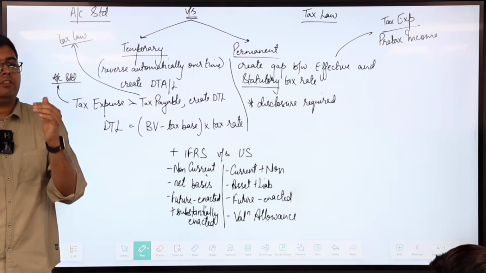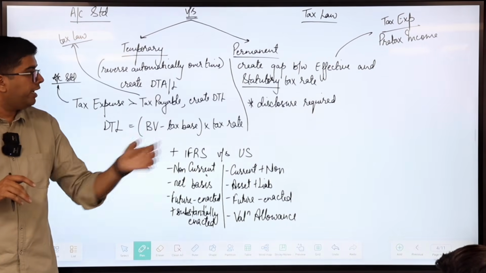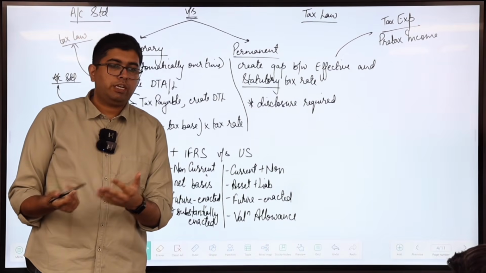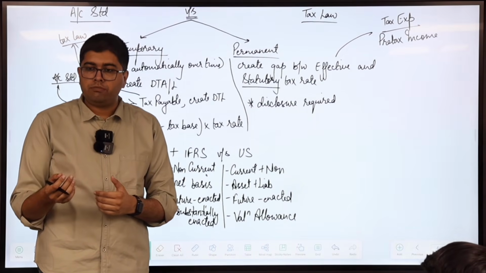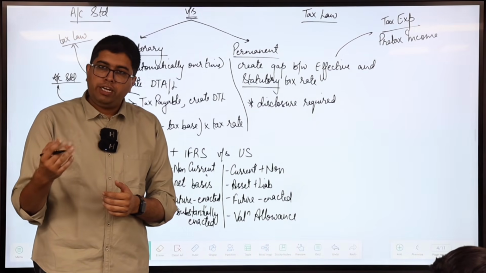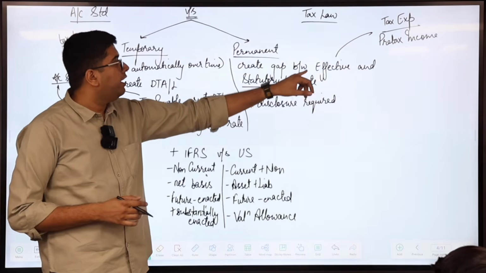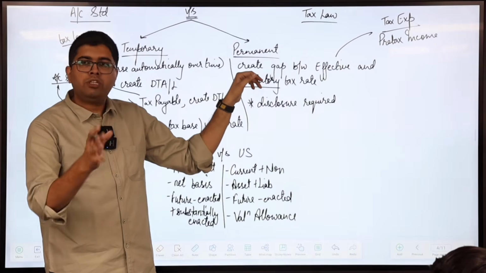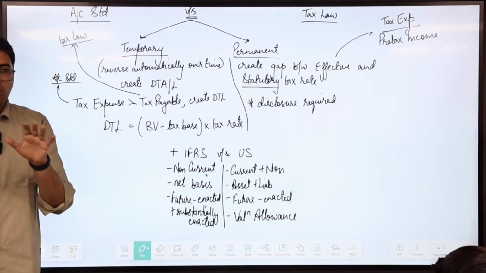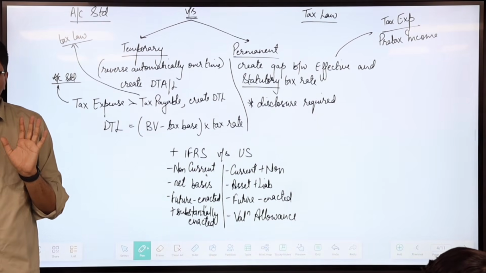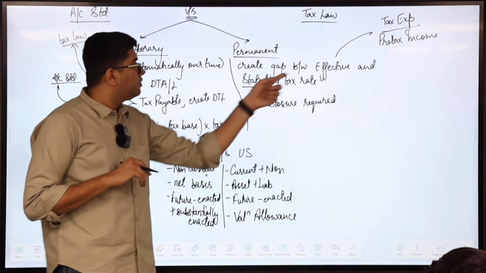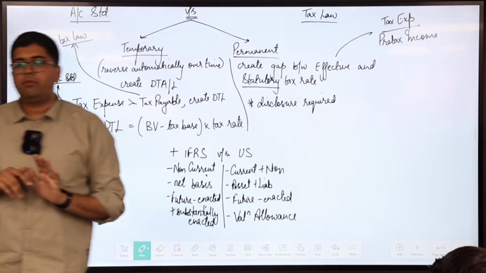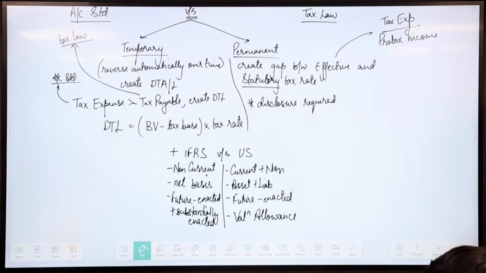The idea is, as a user, if you don't get any disclosure why it is happening, there is a chance you may misinterpret it. You may say that the company might be doing some tax fraud. We don't want that to happen. So if a company is paying a lesser tax than what is required by the legal rate, then they should disclose the reason for it to all the users so that they don't end up misinterpreting this information. This will be a gap created due to permanent difference, so you give a note explaining what differences are actually there.